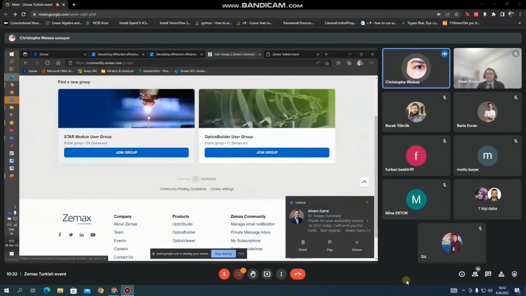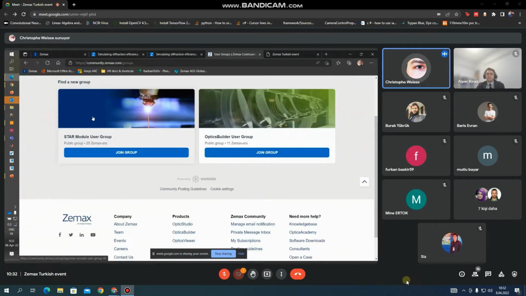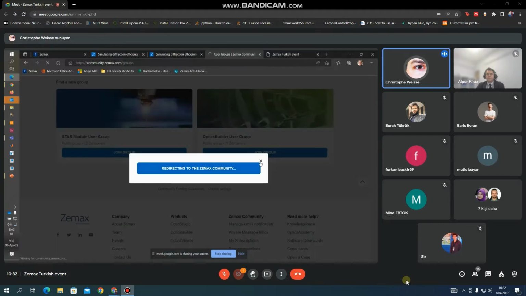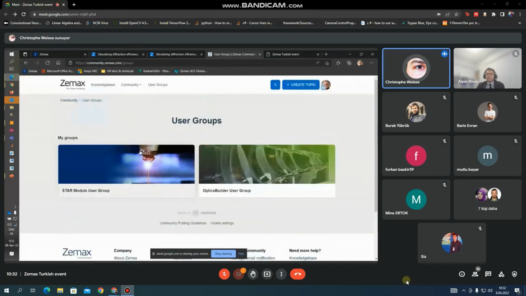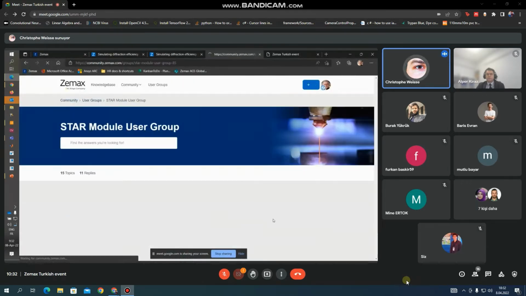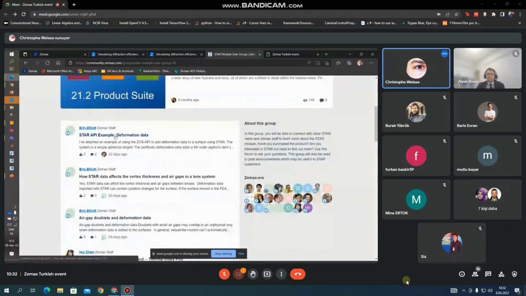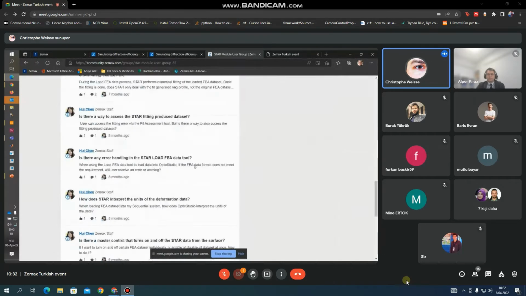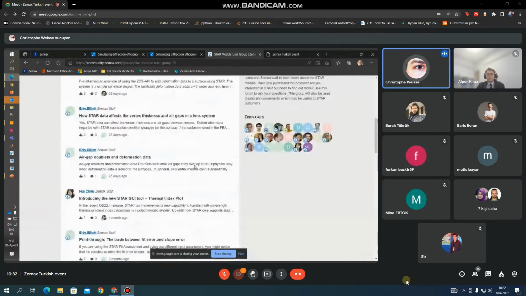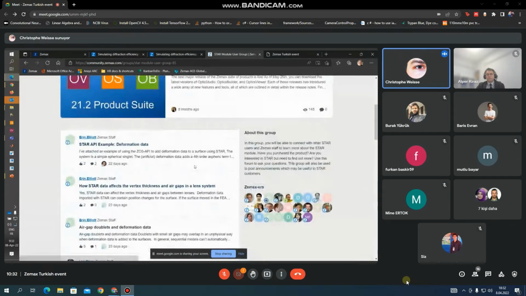This allows you to retrieve all the questions that are related to a specific tool or module. I need to log in, but you would find a lot of useful articles that focus on specific aspects of the workflow, and it is quite a good place to find a lot of very useful information.